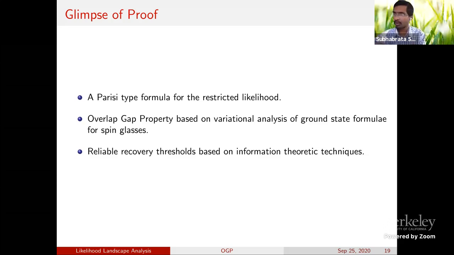Our proofs for the information theoretic result are more standard, and they use relatively straightforward information theoretic techniques. Initially, we only had the negative result for the MLE, but one of our referees pointed out a very clever improvement so that we can now rule out other estimators as well.